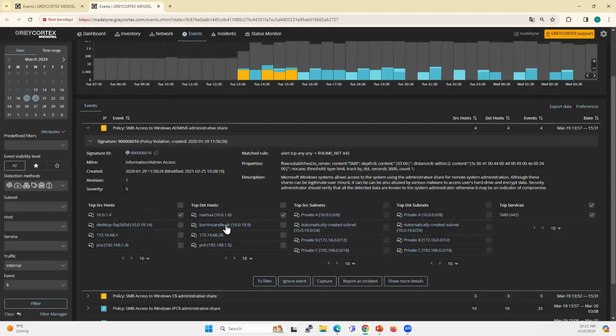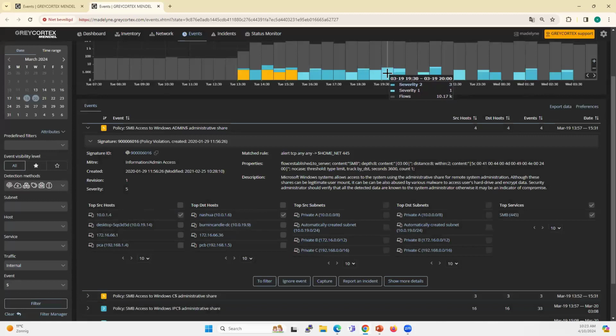So that is how we have to handle it when it's legal traffic, because it's important to clean up your monitoring system and not to have too many false positives, because then you don't see the real alerts anymore.